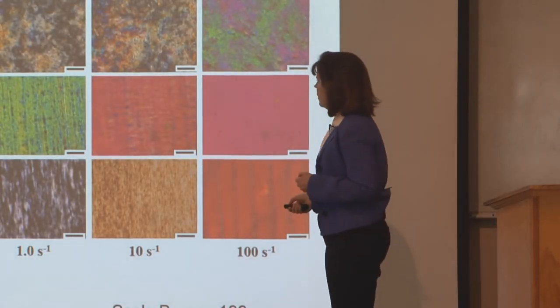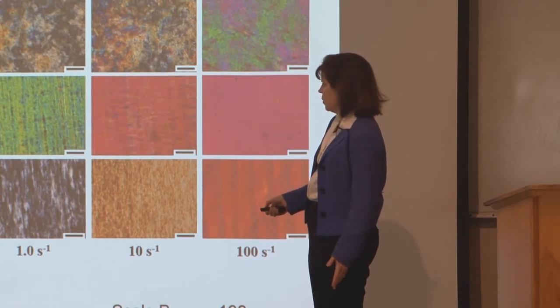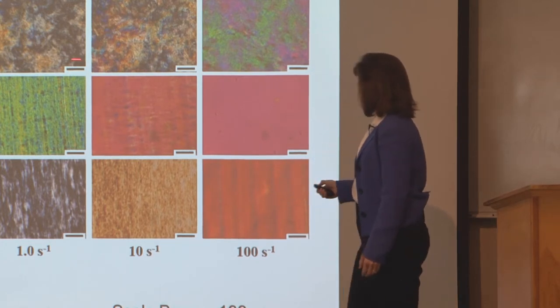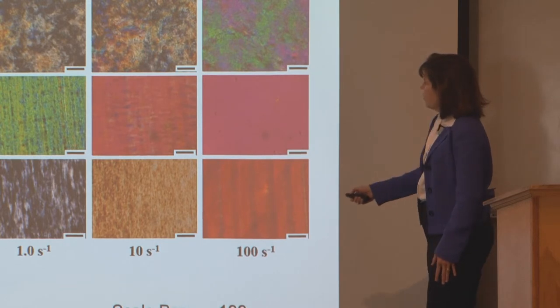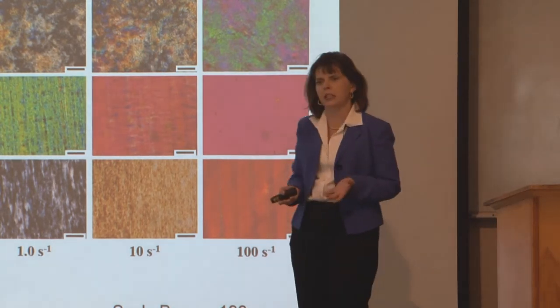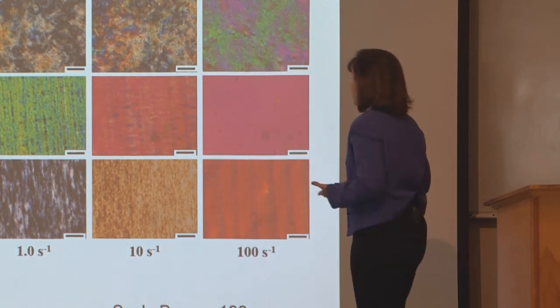My student Zan Haywood looked at this for different concentrations. The black part means no alignment, so there are some aligned and not-aligned regions — this would be biphasic — and then higher concentrations. This is how shear affected it: this region is very organized and ordered, and this retains that kind of twisted structure we were talking about. For different applications we want different things, so it's very important to know how to control the structure.